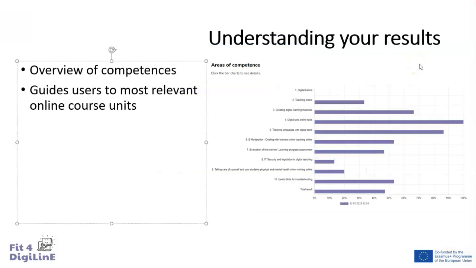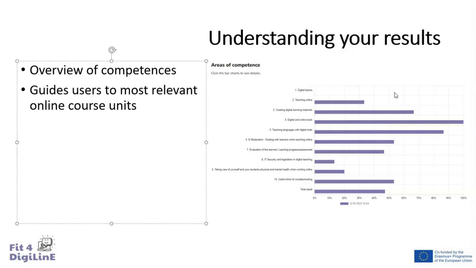So how to interpret your results? One quick thing to mention here on this particular chart, there's no score at all for digital basics. That's not a fault in the system. It just means that whoever answered the questions answered strongly disagree to all 5 of the statements, and so they didn't get a score at all. So the idea of this is to give you an overall view of your competencies and to help you see which of the units would be most useful for you to study.